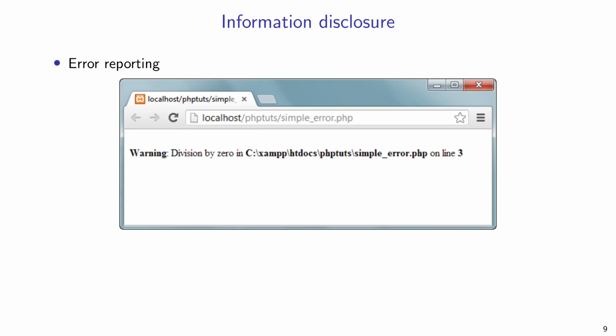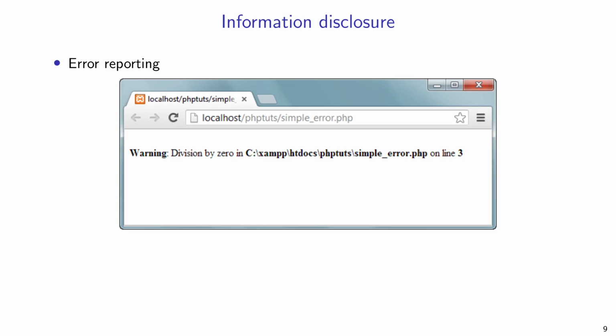As the final topic for this lecture, let's look at various information disclosure flaws, which most often occur due to misconfiguration of a web server or web application. The most basic type of information disclosure flaw happens through excessive error reporting, where detailed error messages are displayed to users. PHP is happy to report all kinds of errors and warnings. The problem is that, at a minimum, this leaks the full file system path of the web application, which gives attackers insight into the server's directory structure and may help in executing path traversal attacks.